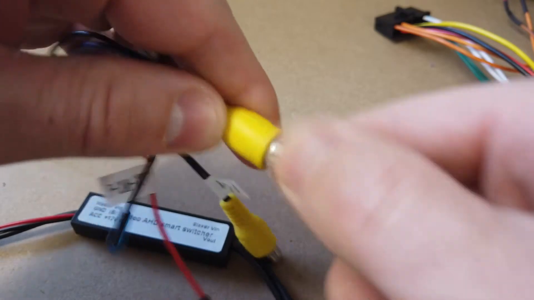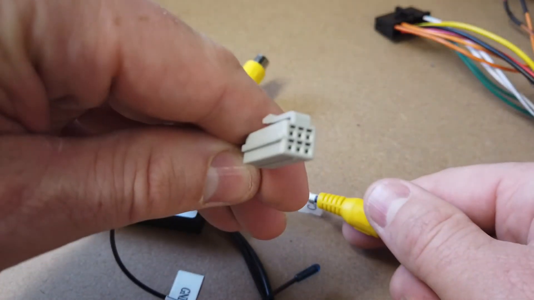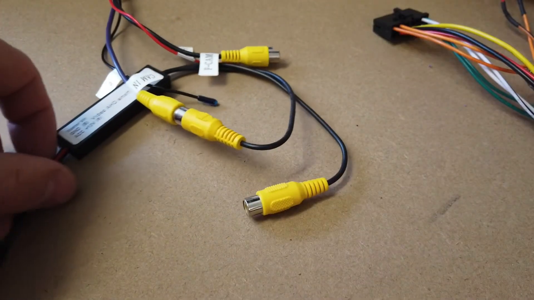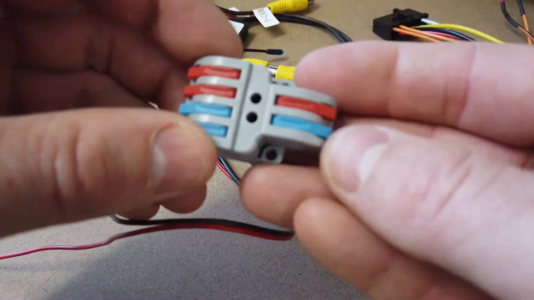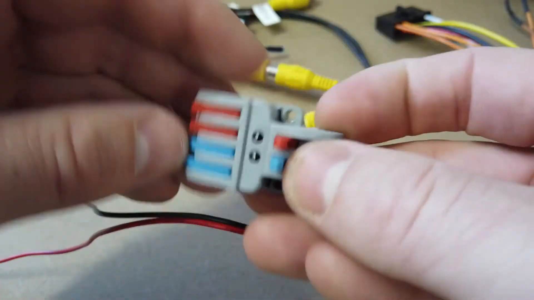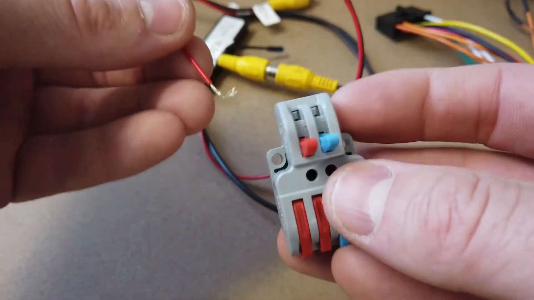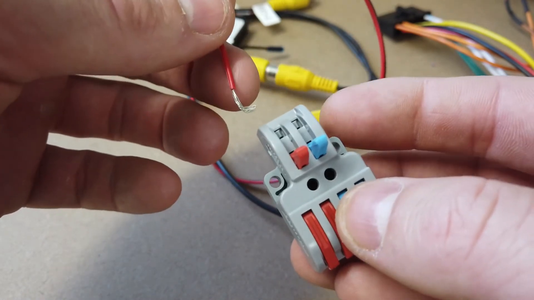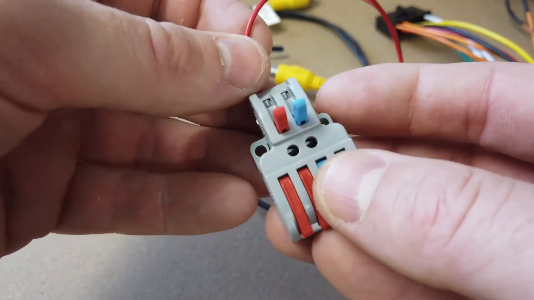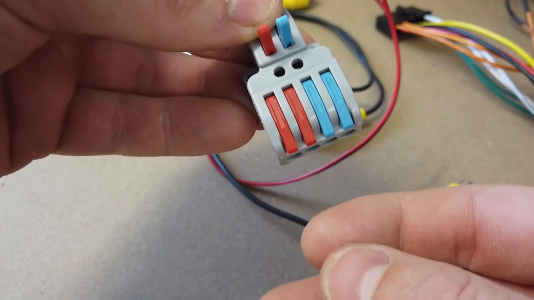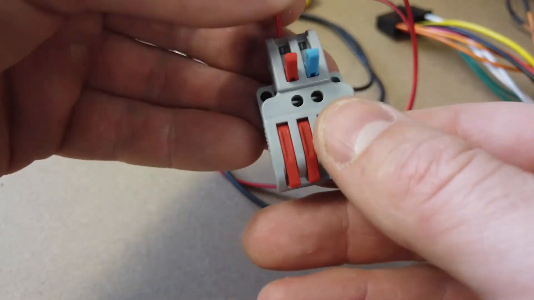In the kit we'll also include these, which allow you to easily bridge off two connectors into four. For example, if you cut the ACC on our main harness and put it in here, you can have two feeds coming out - one going straight to the harness and the other for different things.